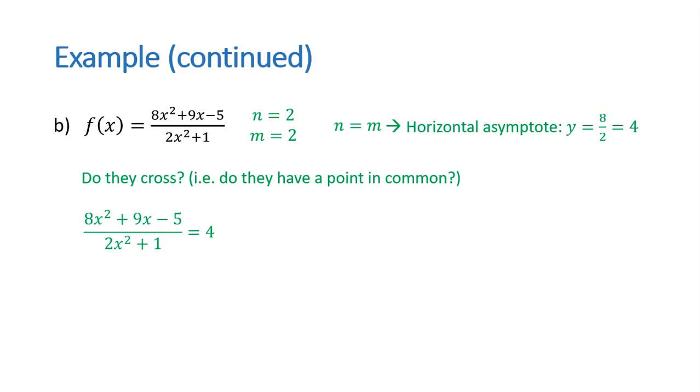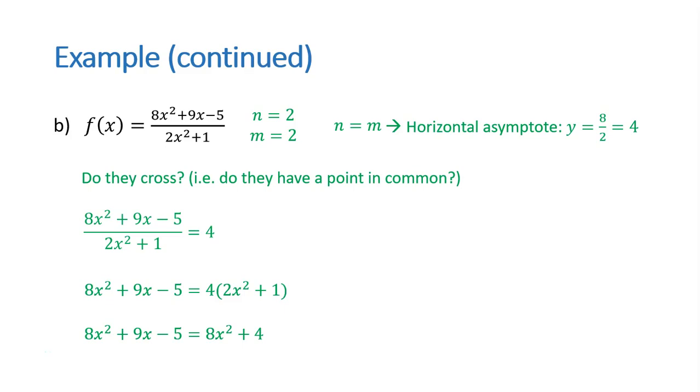So I need to multiply both sides by my denominator, move it over to the right-hand side. As soon as I have anything where there's multiplication in parentheses, I know I'm going to have to distribute. So my next step is to distribute the right-hand side. Distribute that 4 to both of the terms. So your new coefficients on the right should be 8 and 4. Now I want to combine all my like terms. So notice I have two 8x squareds in common, one on each side of the equation. So if I were to subtract one of them from either side to move over to the other side, it looks like they're going to cancel.